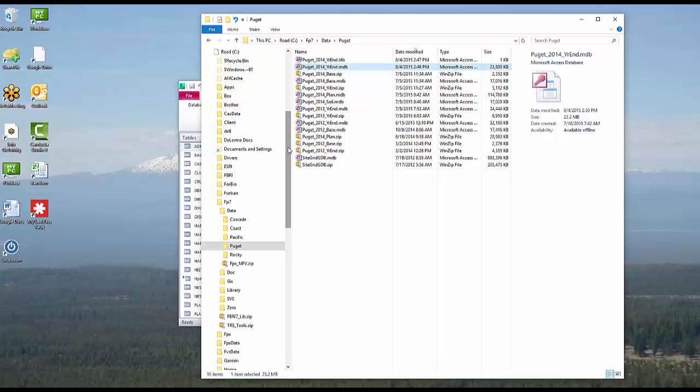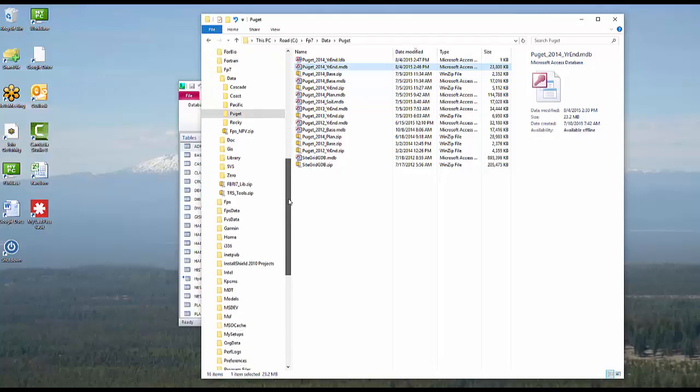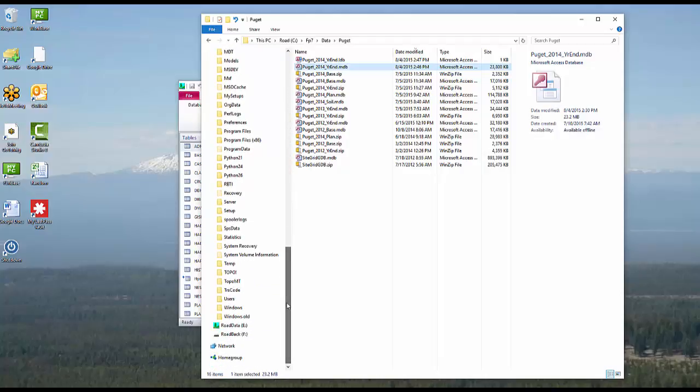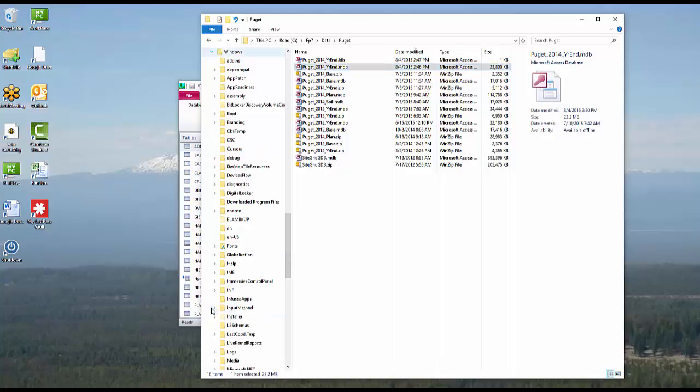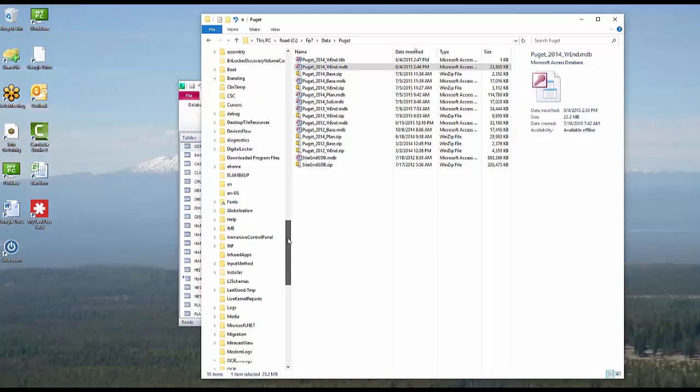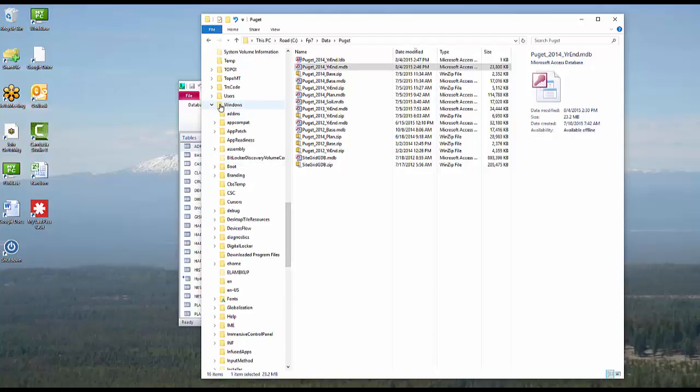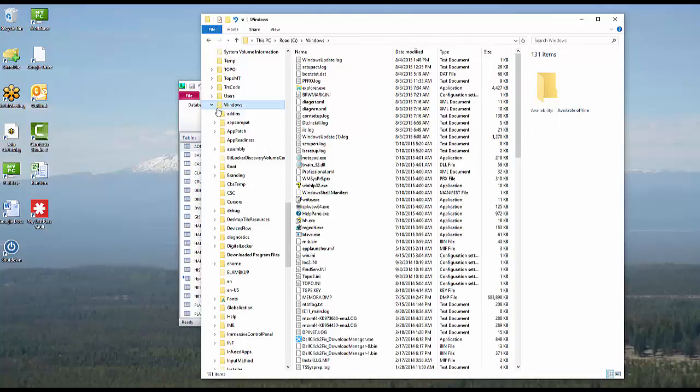With a Windows 10 fresh installation, we're going to go down to the Windows folder. Clicking on the Windows folder, we're going to find regedit.